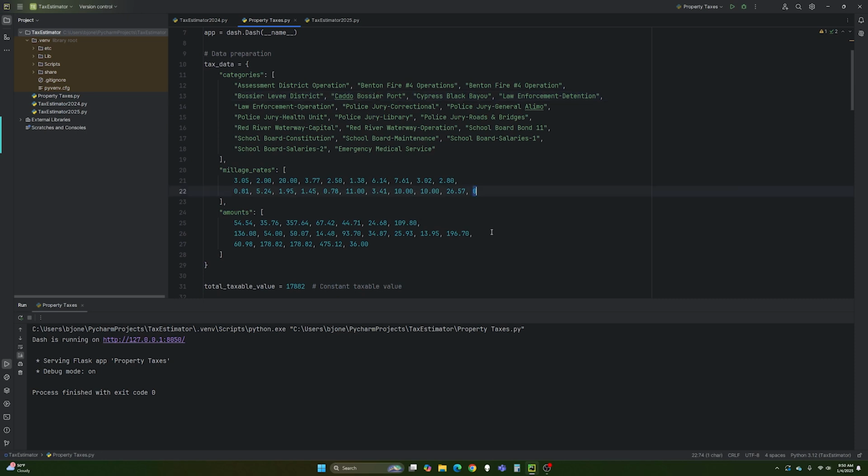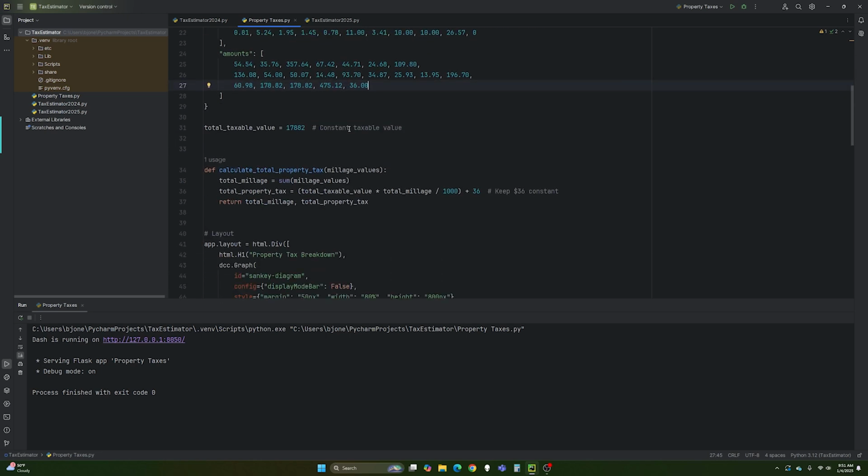This 0 right here is for this emergency medical services, which lines up to this $36. Now notice how these are different lists here. Just remember that this corresponds to this, that corresponds to this. So make sure you put these in order of how you want them displayed. And so you will get, I believe it's an out of index error, if you have too many of these or not enough of these. So basically count them and make sure you've done it right.